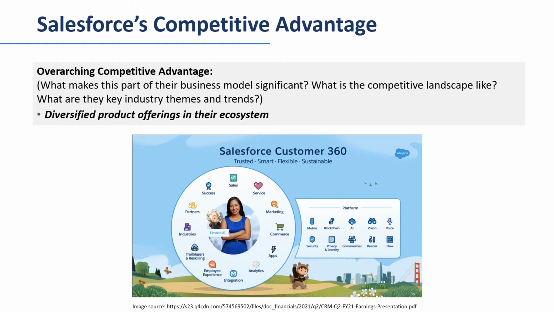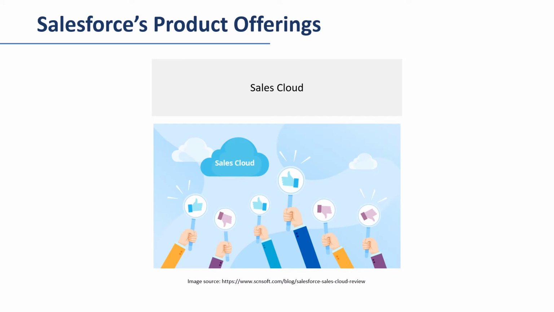Next, we'll be moving on to the competitive advantage that Salesforce has against their competitors, which is the amount of product offerings that they have in their ecosystem that basically makes it an all-in-one platform, which is evident in the next few slides that I'll be going through now. First of which is the Sales Cloud platform, which empowers sales teams of companies of every size and industry to produce sales more efficiently in the way they want. Sales Cloud allows companies to store data, monitor leads and progress, forecast opportunities, gain insights through analytics and relationship intelligence, and deliver quotes, contracts, and invoices.